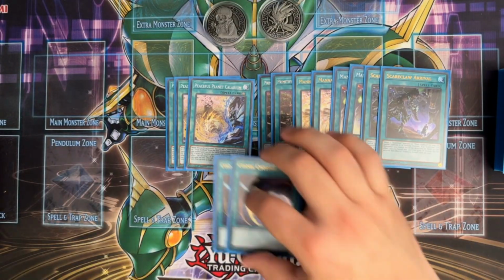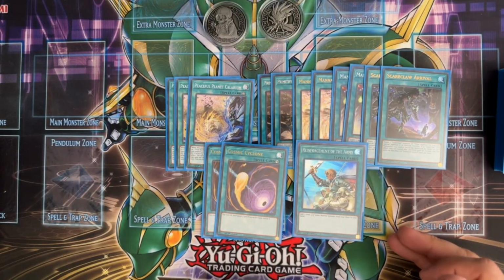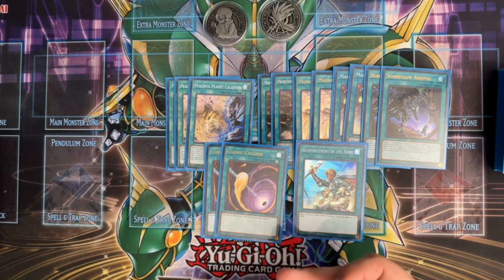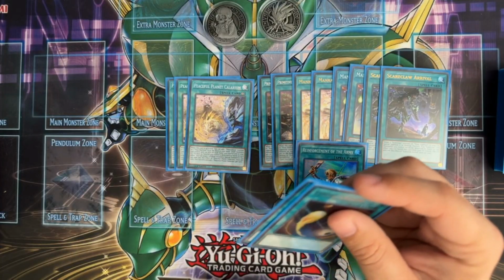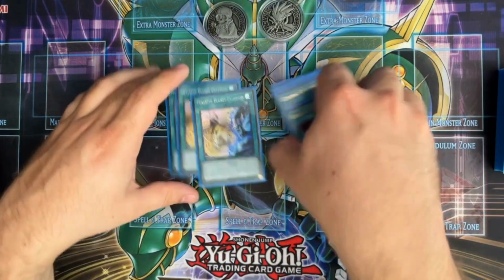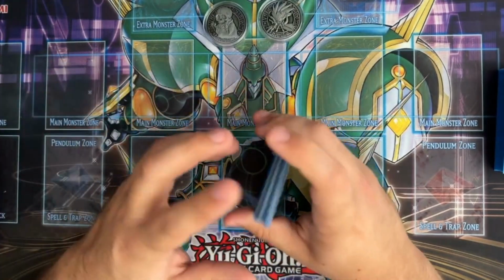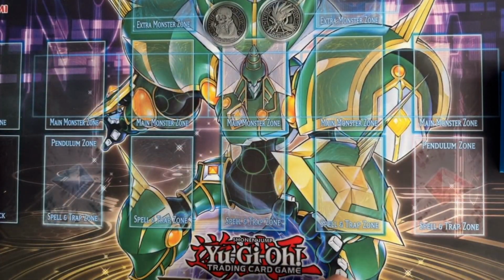For the rest of the spells, I play 2 Cosmic Cyclone and 1 Reinforcement of the Army, as a lot of them are warriors. Cosmic Cyclone is just better for banishment off of spells and traps than most other pops, such as Twin Twisters or Mystical Space Typhoon, even though, hilariously, they are making a Mystical Space Typhoon deck that allows it to negate.